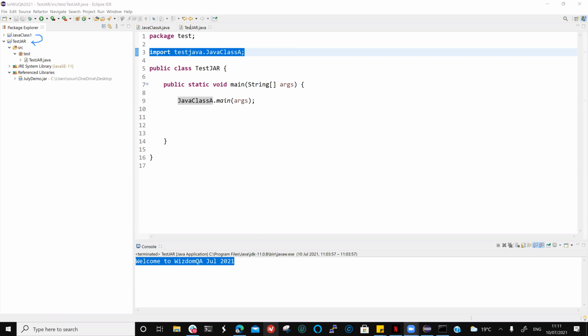The .java file is for your reference to write the code, simple as that. Once you write the code, it gets compiled to a .class file, which is readable by machine.